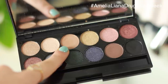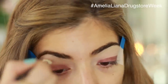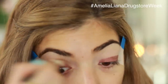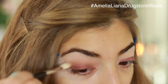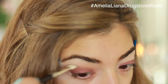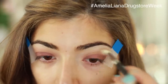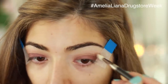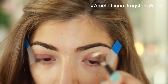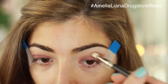Then I'm going in with this light brown on a fluffier brush. This is going to be my transition shade and act as a blending eyeshadow colour, so I'm just taking that along the line where my socket is to make sure there are no harsh edges or lines. For drugstore eyeshadow brushes I love the Real Techniques ones, but the one smoky eye brush I can't live without is my MAC 217 — I'm breaking my drugstore rule for this one because it's just so awesome.